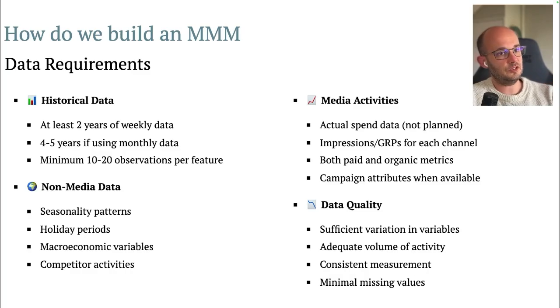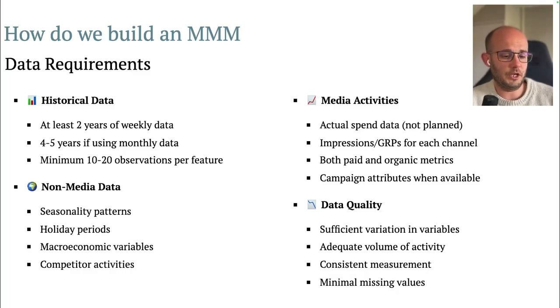And this is very important. You should use the exposure metrics to do the media mix model. You should not use the spend data. The spend data is used after for optimal budget allocation, but the actual model is built on this exposure data. You should have this for both paid and organic channels.